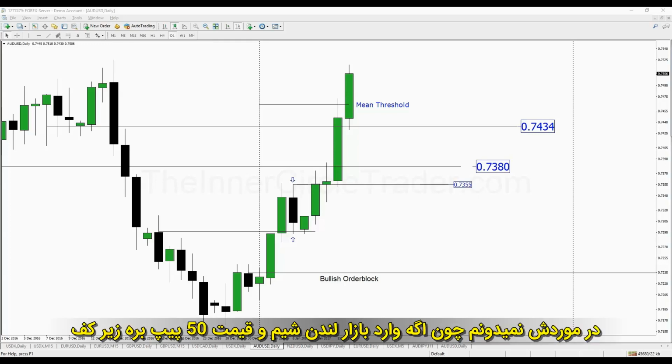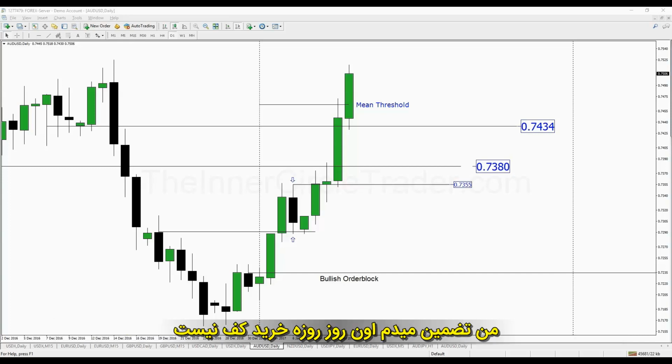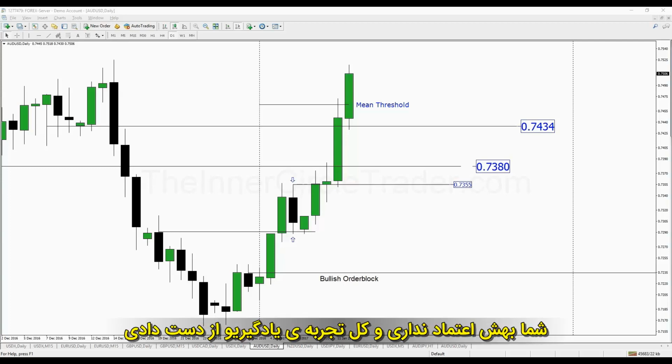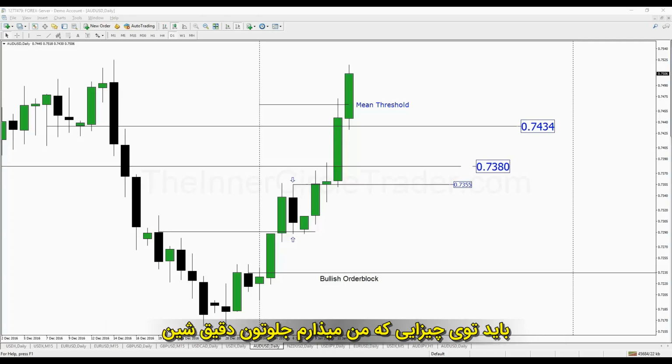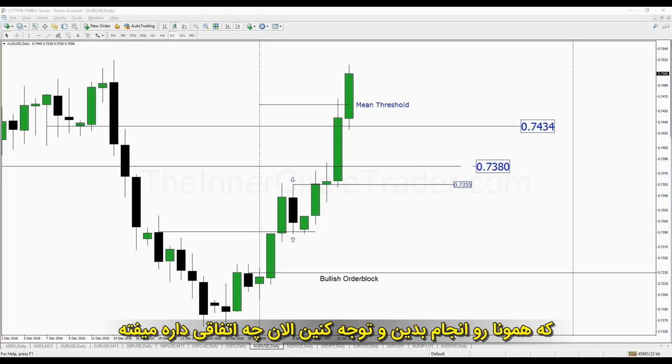Because if we sit in London and it starts diving 50 pips all in one candle, I guarantee you 85% or more are not buying that day. You're not buying that low. You're going to wait for a bullish order block or an optimal trade entry, or you're going to wait for it to move up 60 pips before you think it's going to go up. You won't trust it, and you've missed the whole learning experience. You've got to go through the things I'm putting in front of you to do those very things.